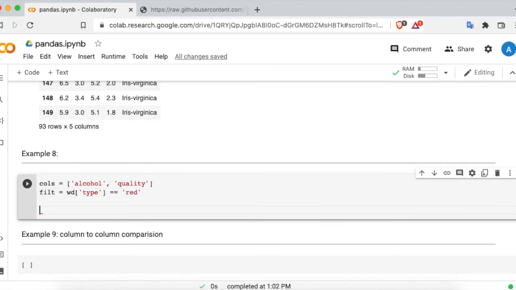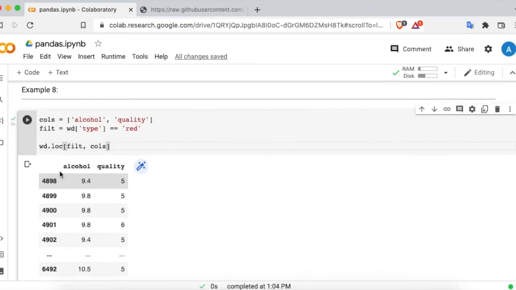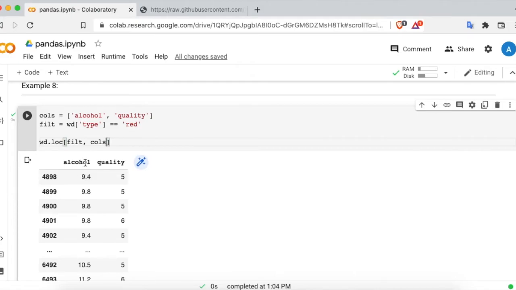Then I'll say WD .loc, the rows are going to be the filter and the columns are going to be the cols. There you go. I have got all the red wines with alcohol and quality as my columns. I can use another condition also, like residual sugar greater than 10. Whatever condition you want, you can use it. So I can use this way to obtain a new data frame.